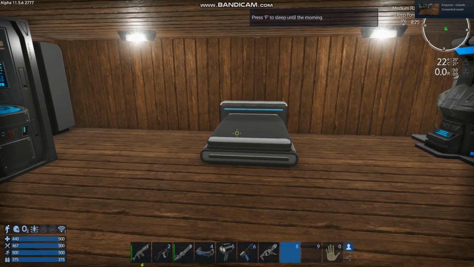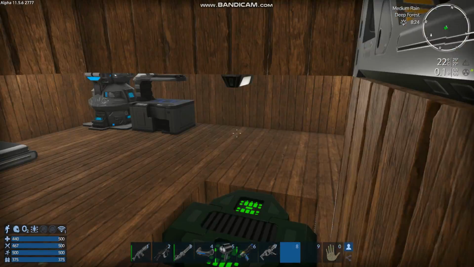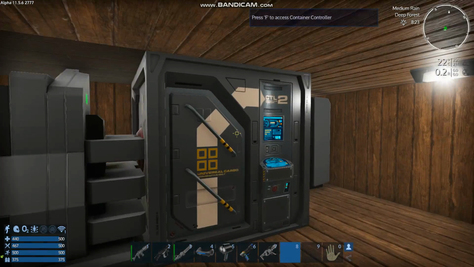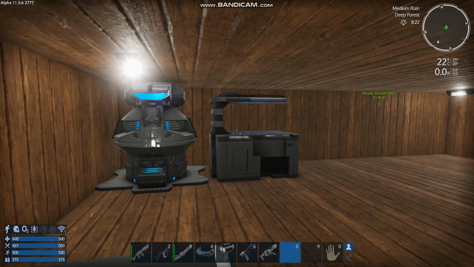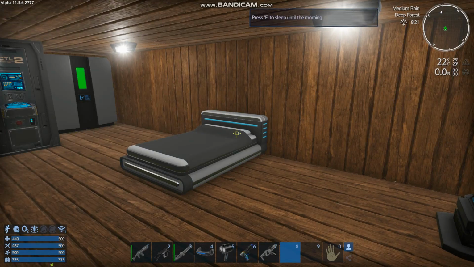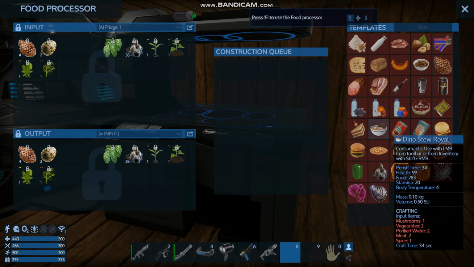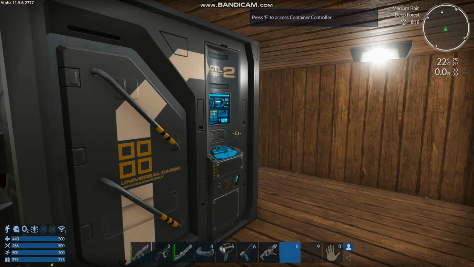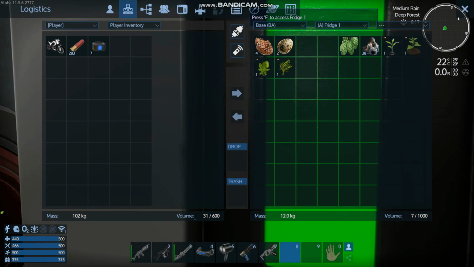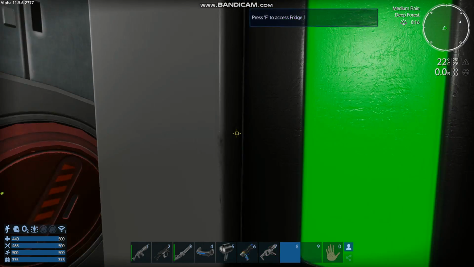Just picking up a little bit ahead of where we were last time. As you probably can tell, there's some new things here, so I went ahead and built a fridge and a food processor. The reason being, the food processor lets you build different food items, which is cool. And the fridge actually increases the perish time on all your foods. So I figured it was worth doing.